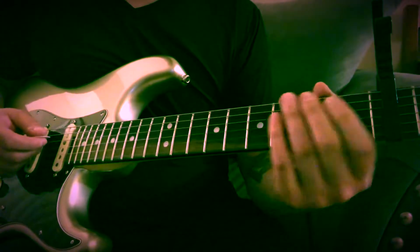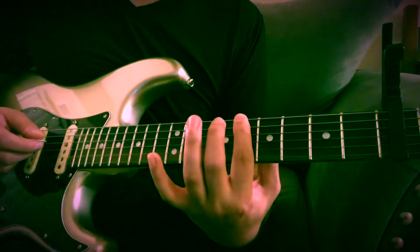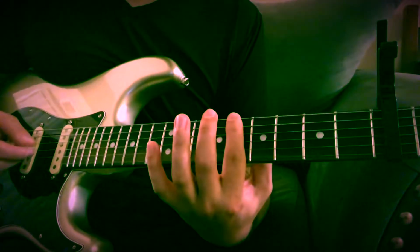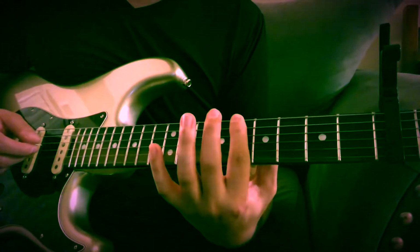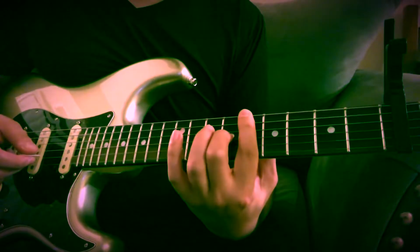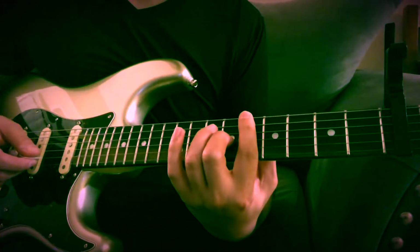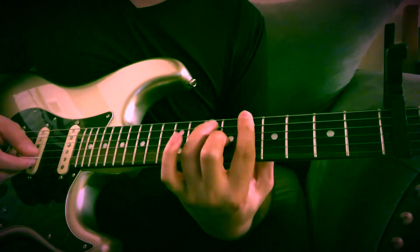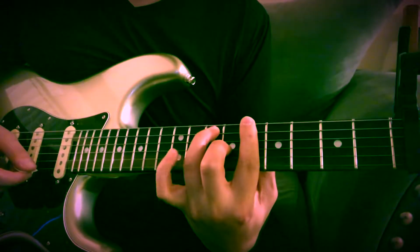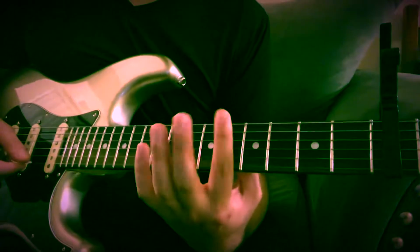Alright, so coming out of the intro, you're going to slide on the low E to the 5th fret. I have that whole 5th fret barred with my pointer finger, but you're only hitting the low E and sliding. Then you're hitting this chord, which is the G string on the 6th fret, and then the A string on the 7th fret, while this is barred on the 5th.